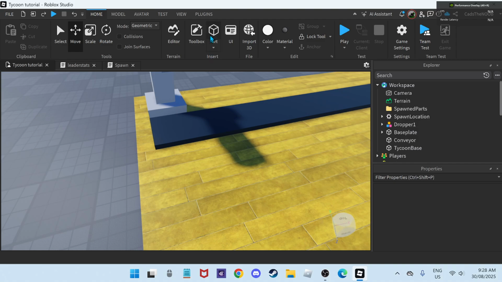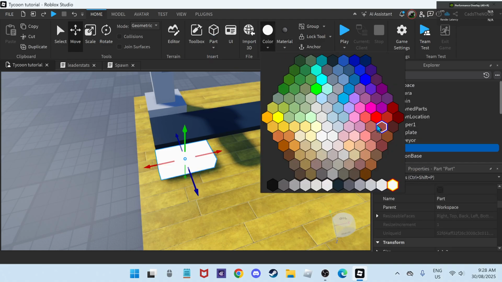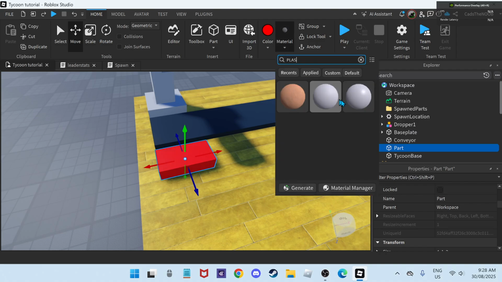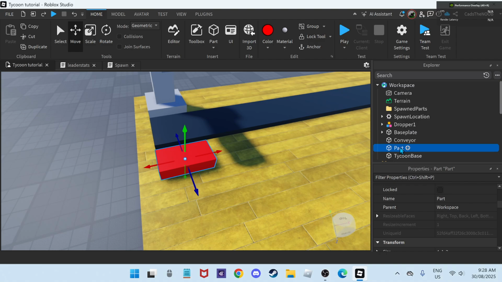Alright, first thing you want to do is insert a part. Let's go red, just go plastic, and call this dropper 1 purchase.